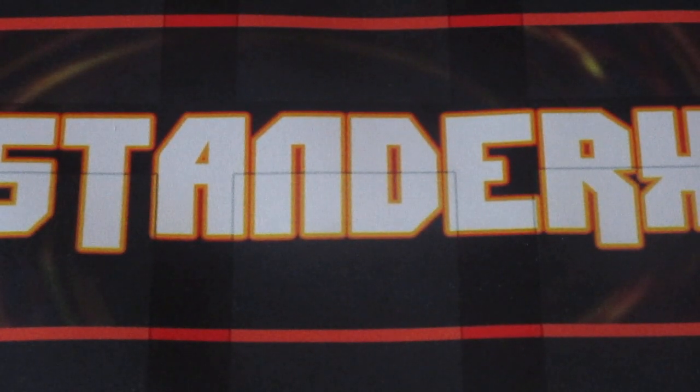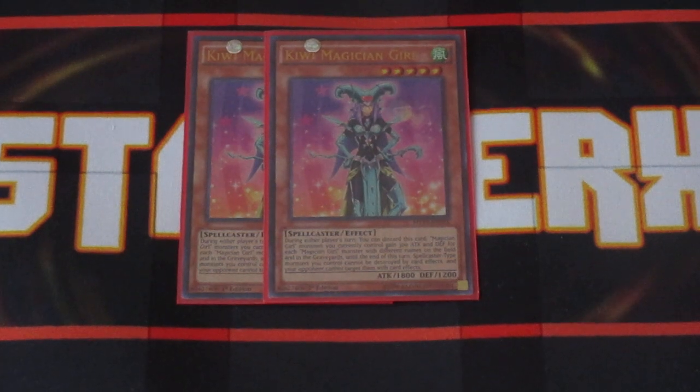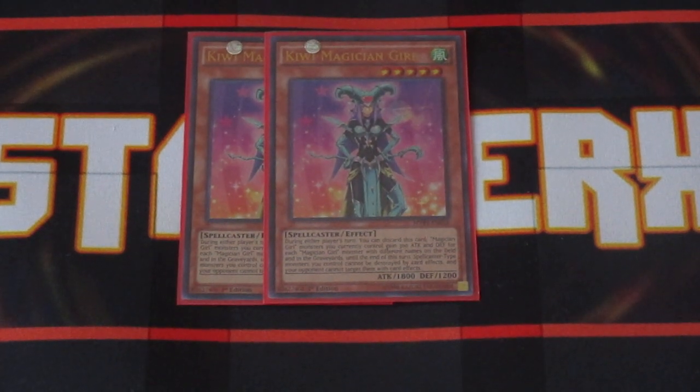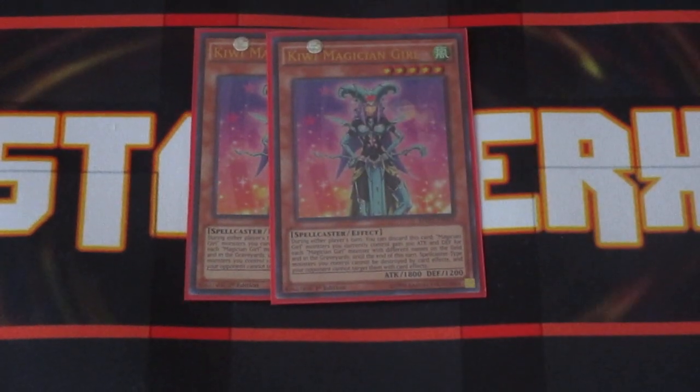Last but not least, we have 2 copies of Kiwi Magician Girl. Kiwi is kind of the hand trap of the Magician Girls. Basically, you can discard her to the graveyard, and then all Magician Girls on your field gain attack points equal to the number of Magician Girls on the field and in the graveyard times, I think it's 300, which is massive attack boosts right there.